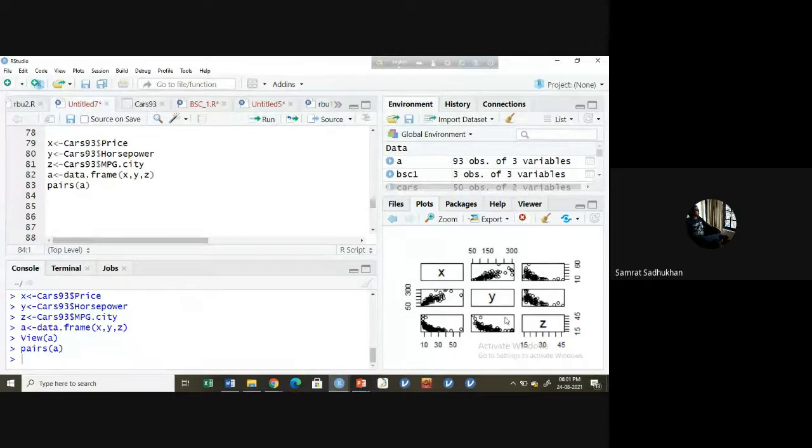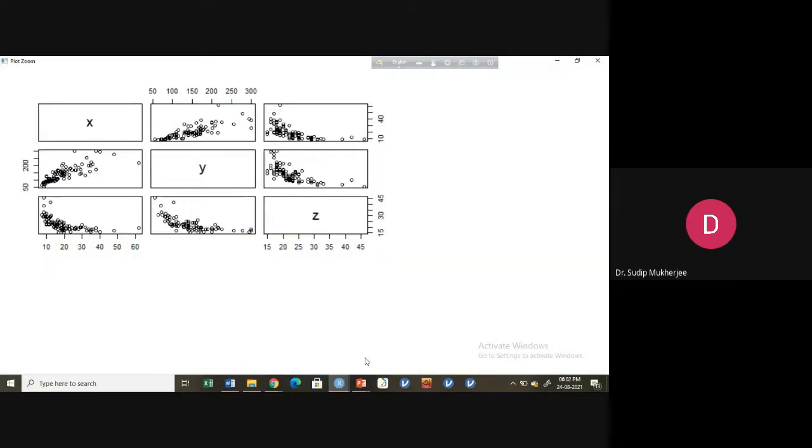Sir, it takes all the ordered pairs X, Y, Y, Z like that. Yeah, X, Y, Z, W, whatever it may be. This is called, in statistics, the scatter matrix. So here is X, Y, Z. This is the relation between X and Y. This is the relation between X and Z. Similarly, these two diagrams are the same. This is X with Y, this is Z with Y, this is X, Z, this is Y, Z. So this is the scatter matrix.